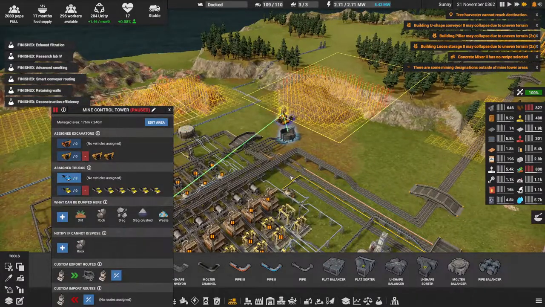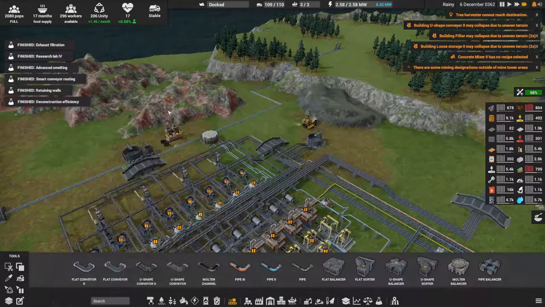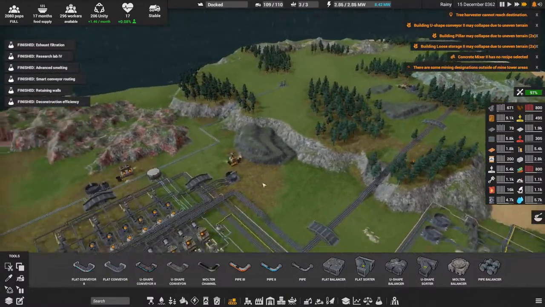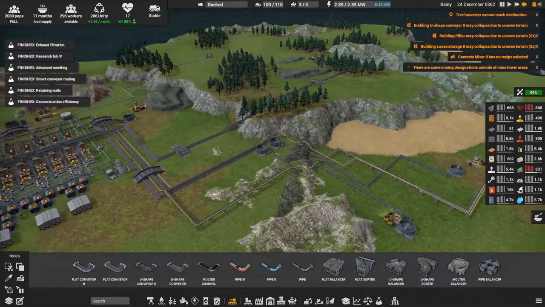Same setup over here with the coal. The coal is actually supplying this long line highway of conveyors going down the back end here, which is feeding into all the blast furnaces. So again, we've got two excavators, six large trucks, and then the same thing up here at the copper end. I'm hoping that's going to be able to keep up, because I expect this needing a lot of ore, a lot of resources. I'm hoping the conveyors can hold everything and keep up.